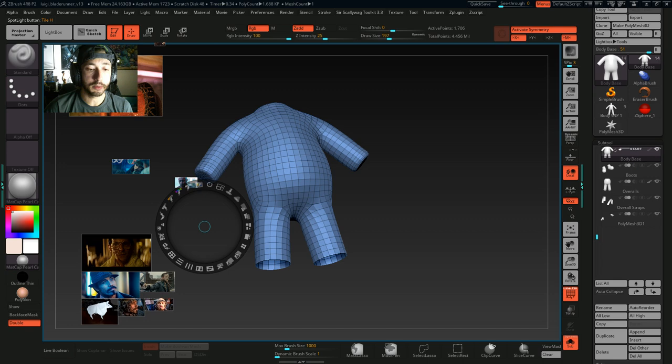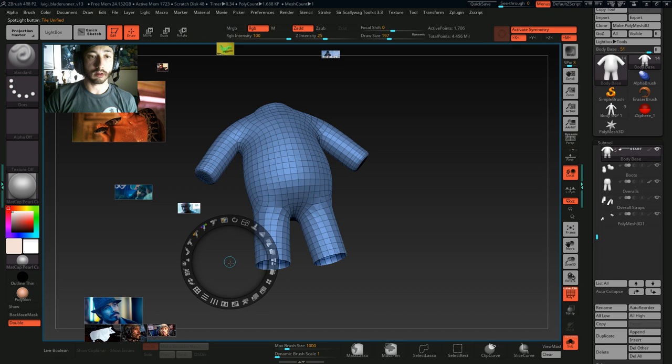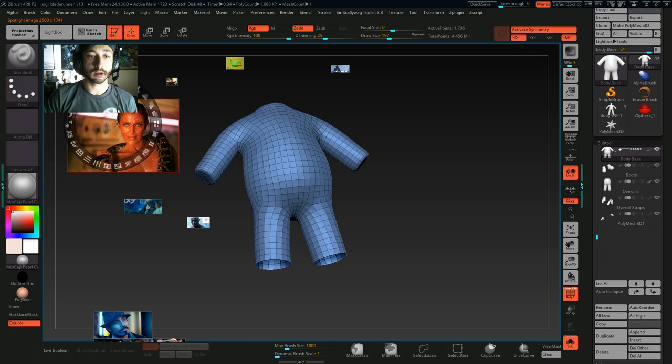So I'm clicking on the images, and at the bottom you'll see this little X for the spotlight wheel, and you can delete the image. And we'll get rid of all the non-essential ones. I kind of like, I feel like this is safe. But let's see, oh, tile proportional.